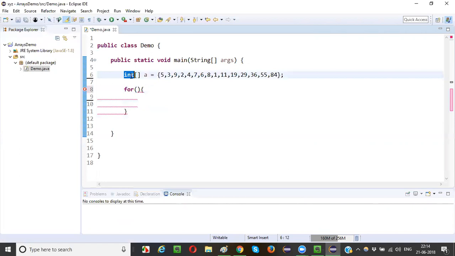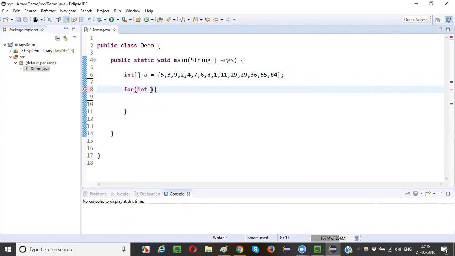So here, what is the data type of this array variable a? Each and every element in this array, what is the data type? Integer, right? 5 is an integer, 3 is an integer, like that. So all the values in this array individually are integers. So in this for each loop, I have to write int, the individual element data type.